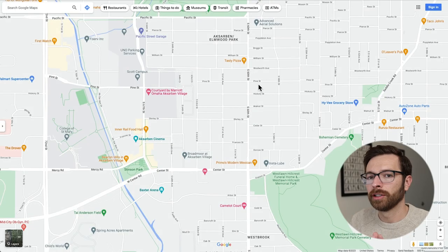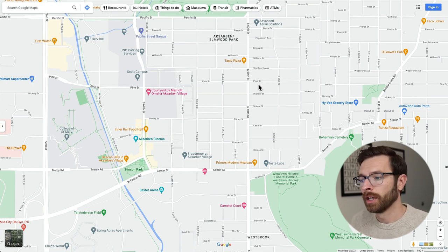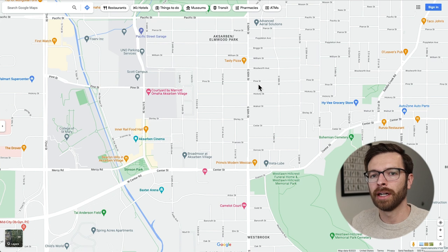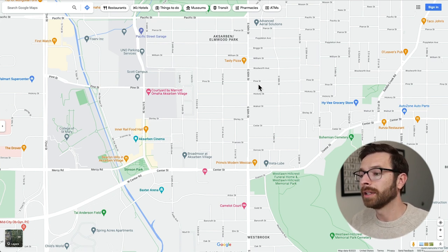If you are looking for a place to live in the Midtown area, it's important to know about parking because these homes often will have maybe a single car garage — sometimes a two car garage, which is a premium. A lot of the times people in the area have multiple cars and have to park on the street. Be aware of parking when you are looking at rentals or looking to buy.